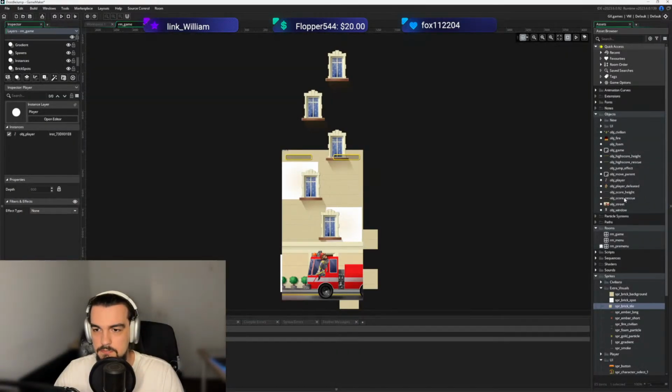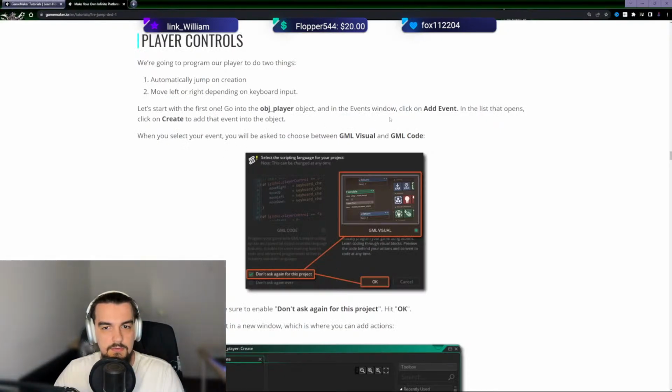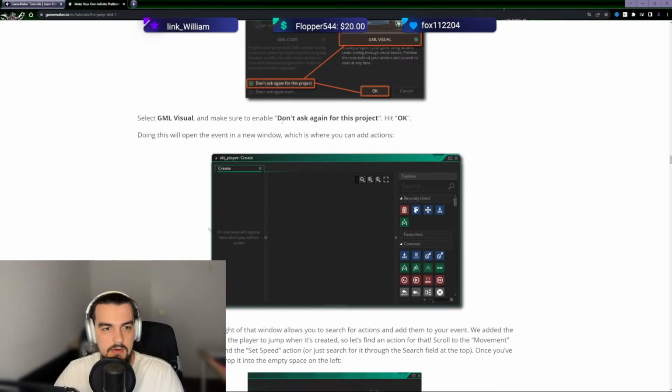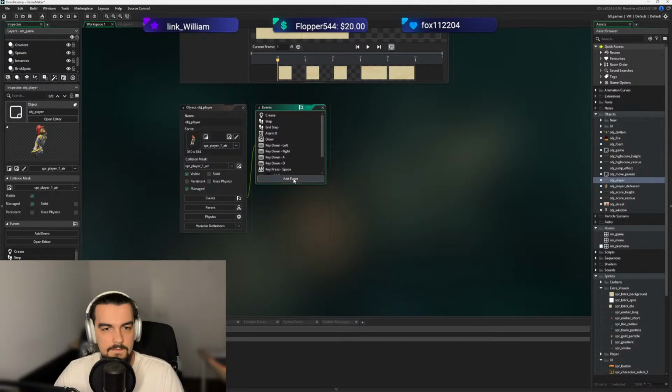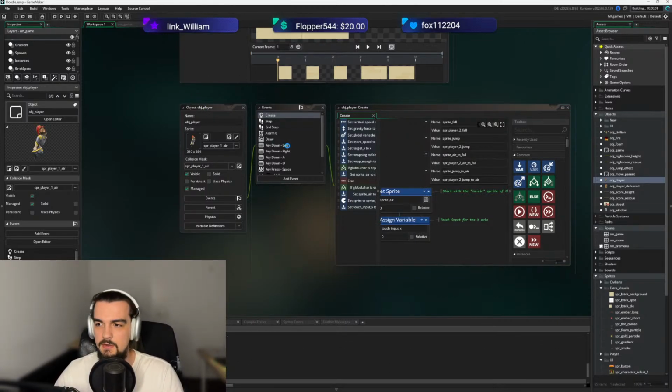Object player. I need to add events. On create to add events. Okay, so oh, it's here already. Doesn't mean I can play the game already.